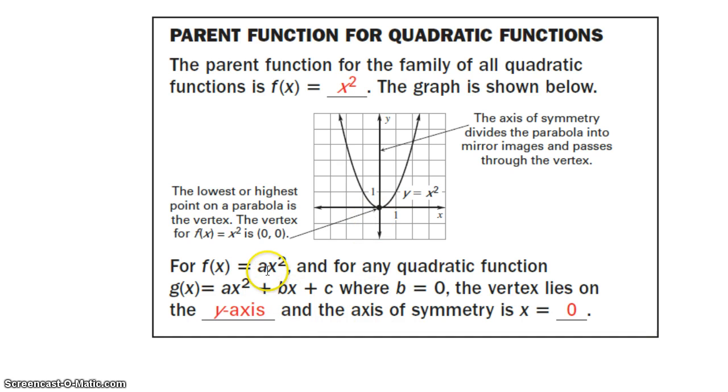And we can put coefficients a in front of them. If a is a whole number, the graph is much narrower because it goes up faster. If a is a fraction, then the graph is wider, goes up slower. And if a is negative, it's going to be flipped and look like a frowny face.